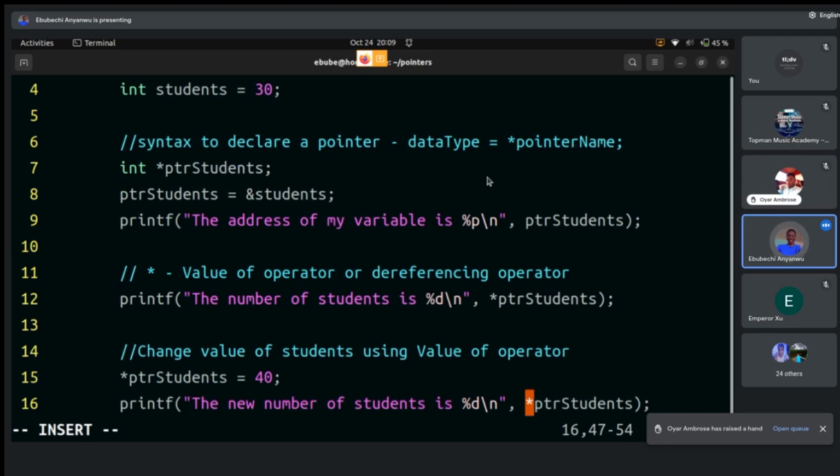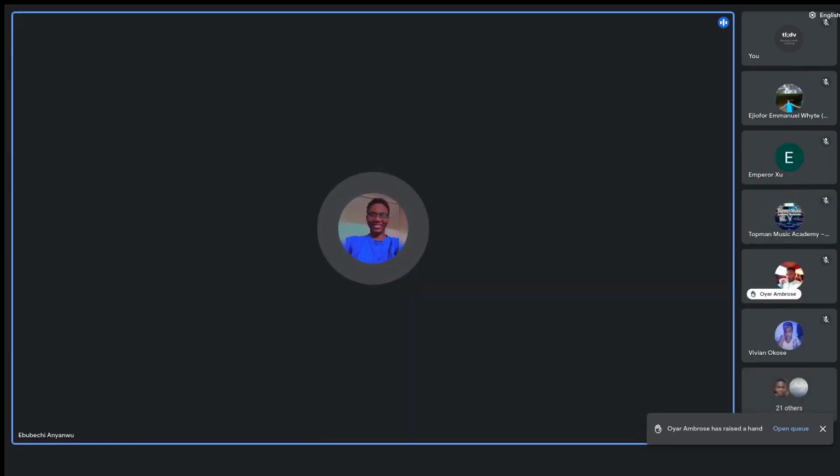Now, here is the thing. Imagine the pointer to be an arrow. Let's say you're traveling from Port Harcourt to Lagos by road, and you leave Port Harcourt, Bayelsa, Delta, and then you get to somewhere, you see maybe something like an arrow that is pointing this way to Lagos or this way to Edo State.